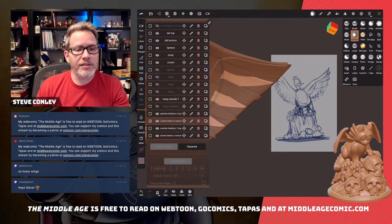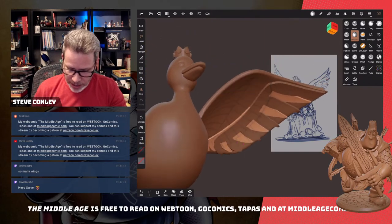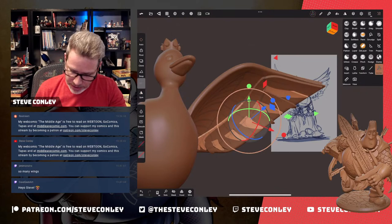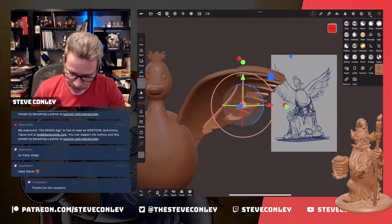Hey, Cave Geek Art. Nice to see you. I'm doing a new 3D model of Waddlebottom, the Lord of all Ducks. I'm slightly dying trying. A lot of feathers.